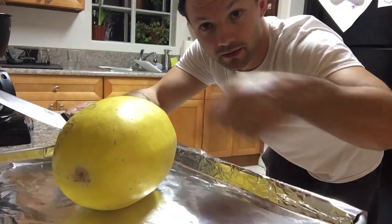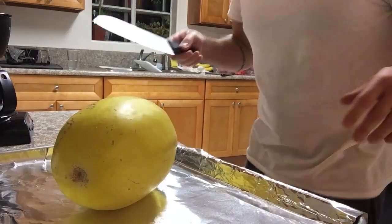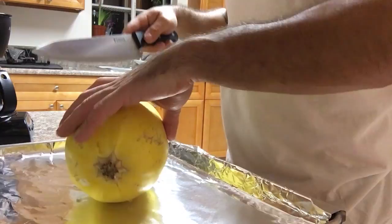So, don't judge my cutting technique. I only cut people, all right? I don't cut vegetables a lot. That's not true, I cut vegetables all the time. So, I'm going to, oh Jesus, it's already slippery, whatever.